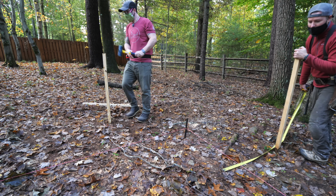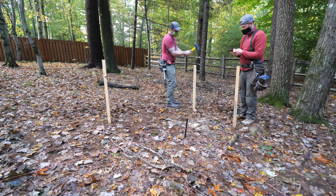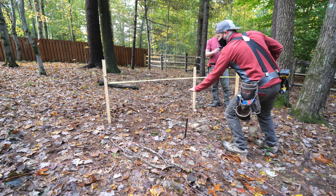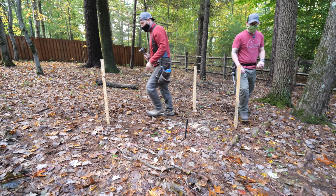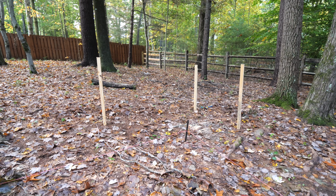And instead of just using 2 stakes and having the batter boards run diagonally, which is what I thought we'd do, Eric instead recommended using 3 stakes at each corner so we could create an L-shaped batter board. So yeah, like I said, the only problem with that, when you go to dig this, you're gonna have to get under it with your bucket, which is gonna be sucky. Yeah. And this helped to keep the stakes and batter boards out of my way when I dug the footings with the excavator, which you'll see later in this video.